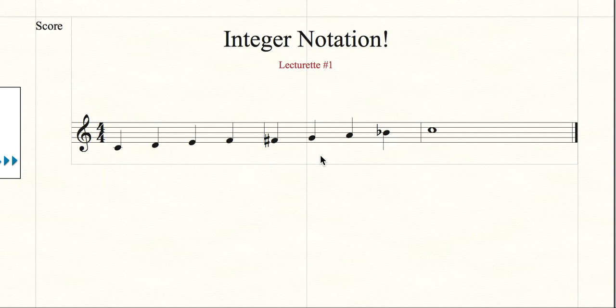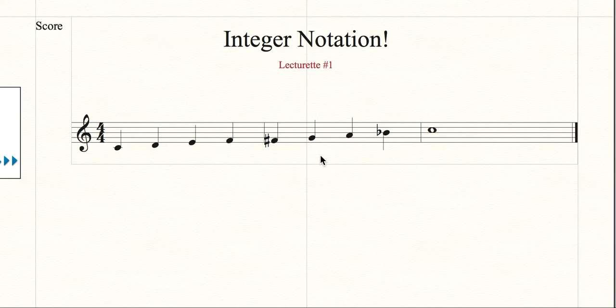This is an experimental little teaching device, a little lecturette that I thought I'd attempt today since we missed class. So I'm going to try to make this quick. I want to talk a little bit about integer notation. Integer notation is something we're going to use a lot this semester. It's going to become really handy, especially when we start dealing with scales that are not just 7-note scales like we've been used to in MTAS 1, 2, and 3.